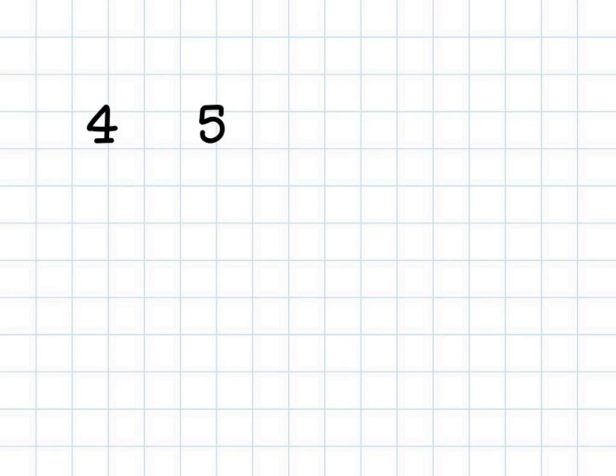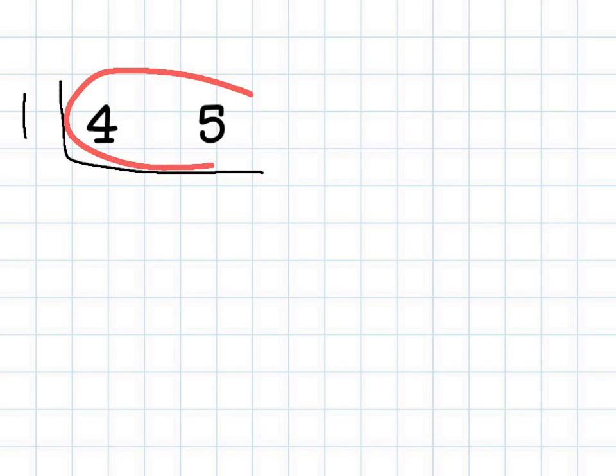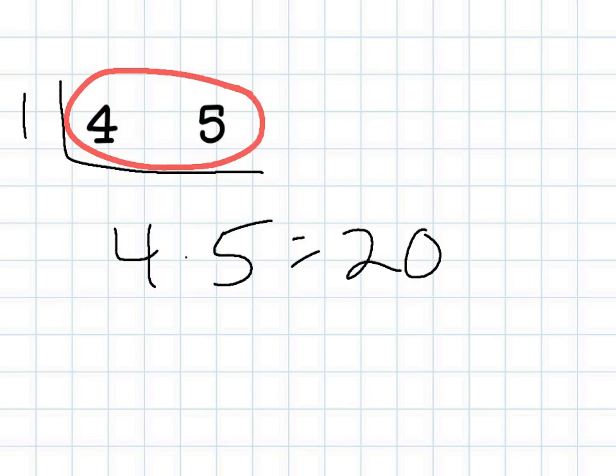Now, we have the numbers 4 and 5. Again, draw your factor ladder. Is there any number that goes into 4 and 5 besides 1? And the answer is no. The only number that goes into 4 and 5 is 1. So that tells us that the way we're going to find our LCM is by taking the two numbers that we have and just multiplying them together. So in this case, your LCM is 4 times 5, which is 20. So your LCM of 4 and 5 is 20.